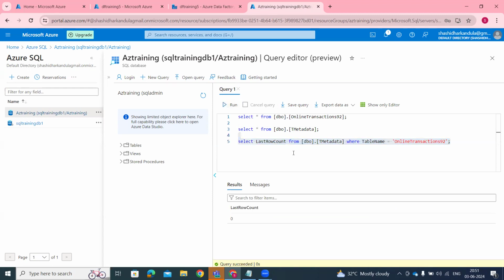So I'm going to write this query. Okay. For the value of table name, I created a parameter called para table name, and let's see how we can pass that one. So I copy this query, select star from table T metadata where table name equals to.